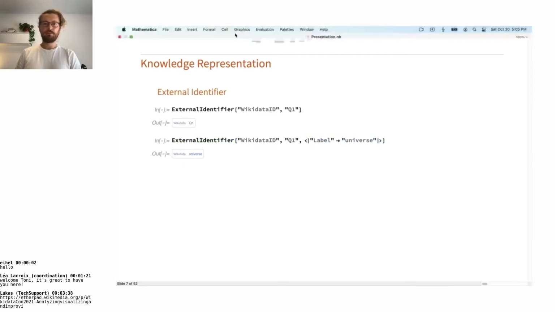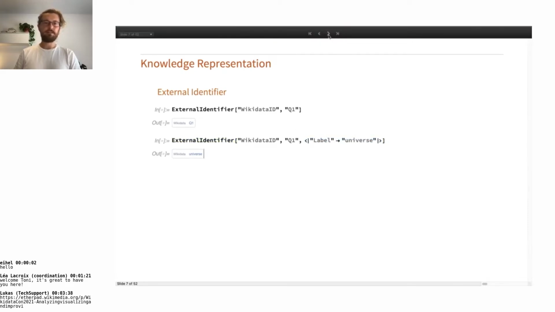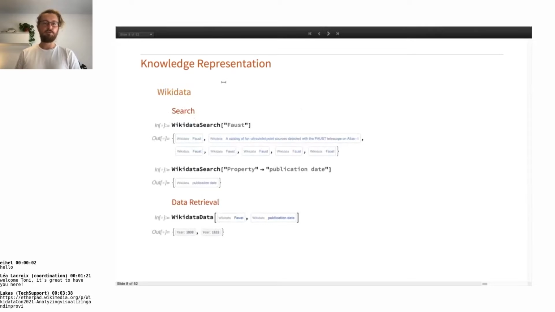And what can you do with those external identifiers? Well, there's a growing number of services that understand external identifiers, and the first one of them is a set of Wikidata functions. Those functions come in pairs. Typically, there's a search function which allows you to discover identifiers, corresponding a bit to the search box on the Wikidata website. Here I was looking for the play by Goethe, Faust. And as the description shows, yes, the first one was the correct one. I can copy and paste that. I can also look for properties and then stuff it into the corresponding data function.